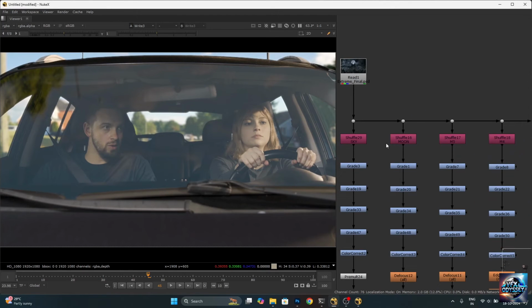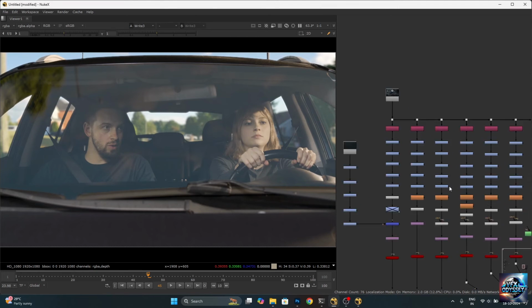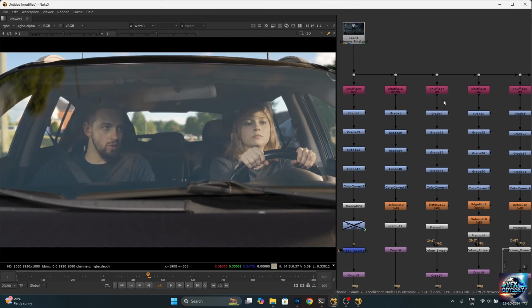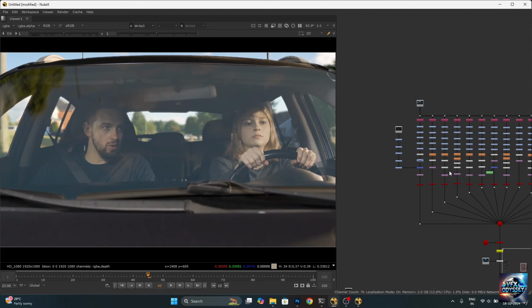So here I got the same layers, right? M5, M4, and I can make changes by just applying nodes here and deleting them if I don't like it. So it's easy. You can see exactly how each element interacts with the others, and you can make changes at any point without affecting the whole composition.